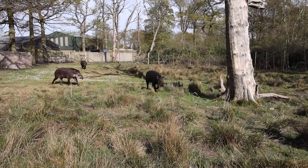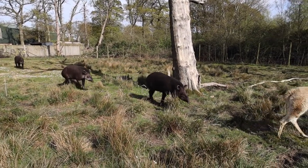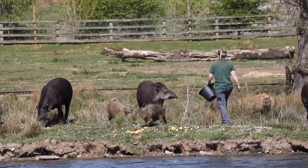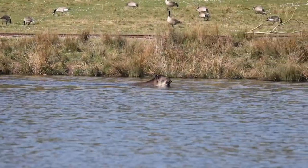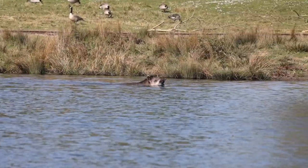For our next challenge we headed down to see the tapirs on the equatorial trail, and with the help of the keepers we wanted to reproduce what we did with the capybaras but with the tapirs and from the other side of the enclosure. Alex from the keeping staff very nicely headed out with us and was trying to call them across with some enticing food, and they did swim across to us, which was great. The tapirs are obviously substantially bigger than the capybaras, so that made things a little bit easier. We were shooting into the light this time rather than having the backlit shots we had with the capybaras. We only actually managed to get one of the tapirs across, but that was enough to give us some footage and some nice pictures.